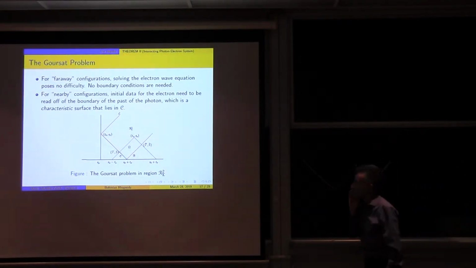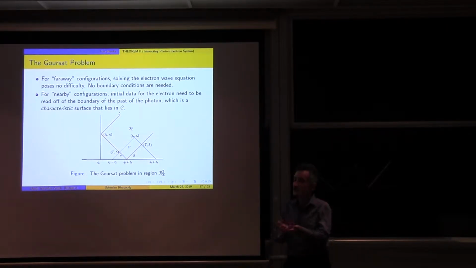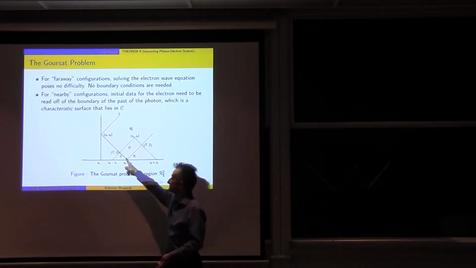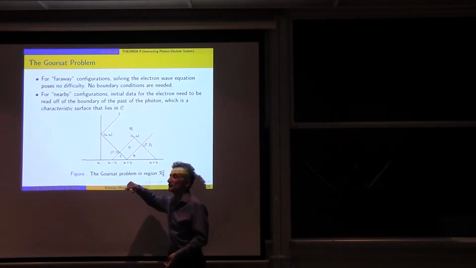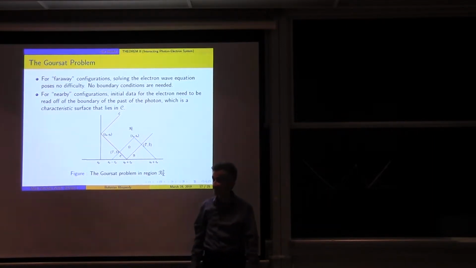So here's now the full picture. It turns out that what we are actually solving is a Gauss problem. So in wave equation or hyperbolic equation parlance, initial value problems where the initial data is given on a space-like hypersurface are called the Cauchy problem. If the initial data is given on a characteristic surface, this is called the Gauss problem. Right? So what we are solving is a Gauss problem. We have data coming from this part here, because we have solved the photon equation, and now we're going to solve for the electron. It will be solved in this rectangle here.